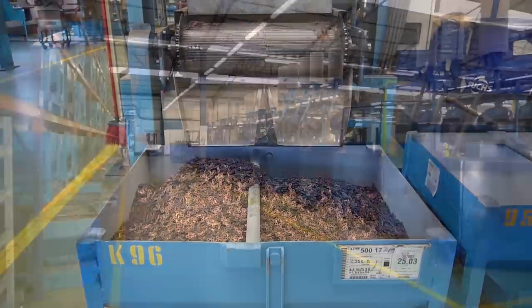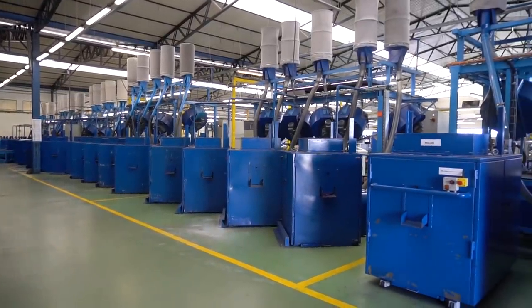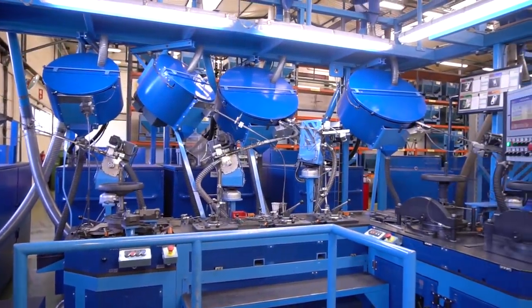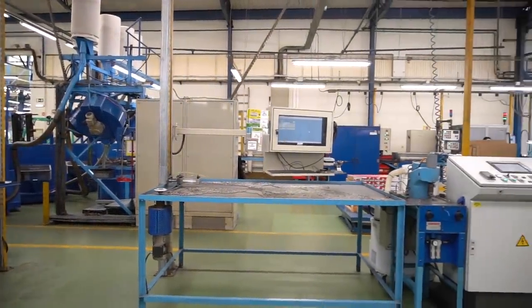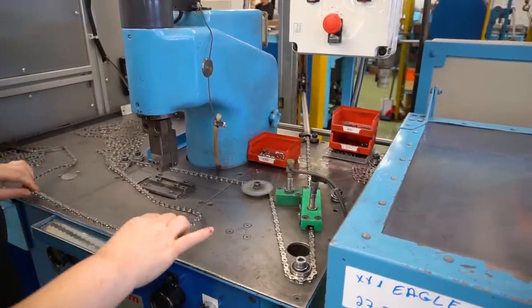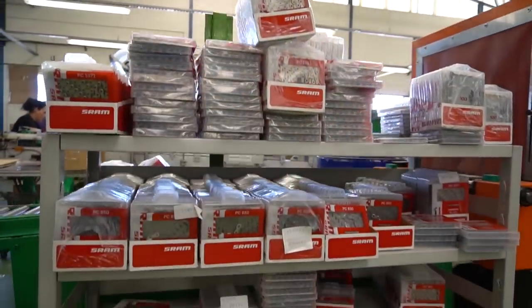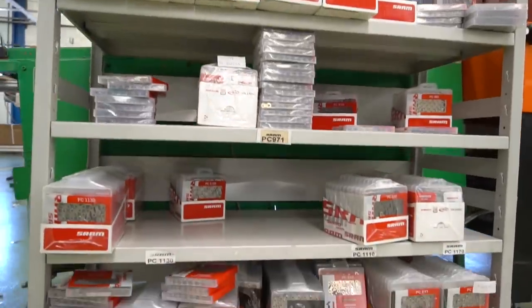After the pieces are stamped and treated, they are placed into large bins and carted off to another room for final assembly. There, they are fed through multiple machines and scanners to test for anything that could compromise the chain. Quality is of the utmost importance here and no detail is overlooked. Piles of chains collect on the tables one after another, all while simultaneously being lubed, tested, and packaged for sale. Every little piece of the chain must be perfect and uniform in order to pass inspection and make its way onto retail shelves. Although chains look simple, when you actually see the entire process in person you start to realize that is not the case.